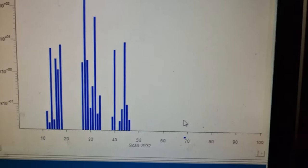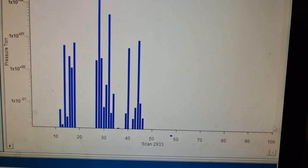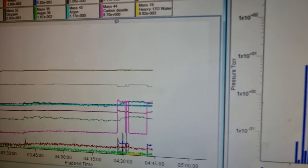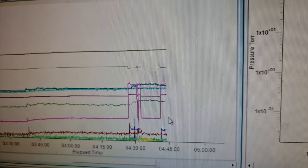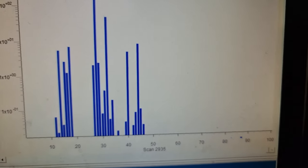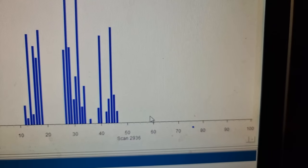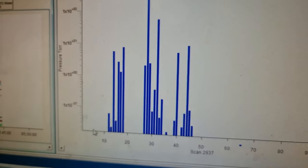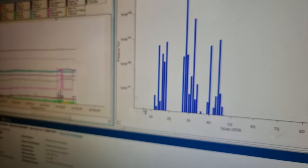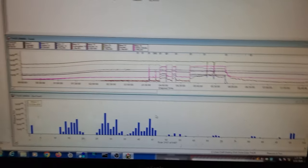Okay, so we leave this running for a little while, but on idle, the unmodified generator also did not show any unburned hydrocarbons here. So definitely, 100% certainly, the thunderstorm generator is producing CO2, okay? And as things stand, it is not producing any hydrocarbon fragments here. The other interesting thing is there's no hydrogen peak here, and I do believe we did see that with the idle. In fact, I can bring up the review of the experiment yesterday. Yeah, okay, quite a bit of hydrogen in.